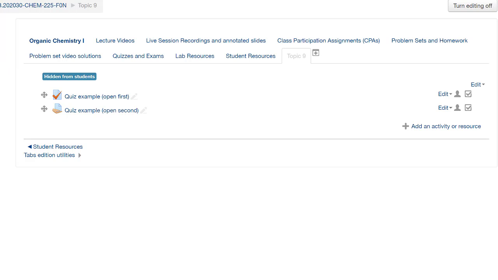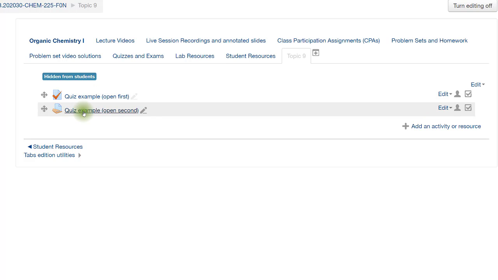And on the left hand side, this is our upcoming events. You can see what is happening there. So you'll see two things that have quiz on it. These are quiz examples. One will say to open first, the other one is open second. Either of them you should not open until you're ready to actually take the quiz. Once you start the quiz, you have 90 minutes to print it out and do whatever else and then resubmit it. And I'm here to show you how to submit those quizzes.